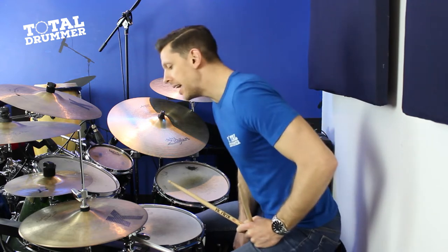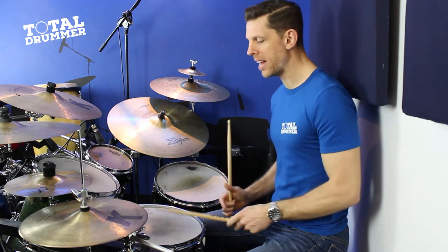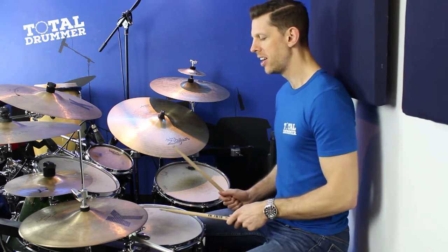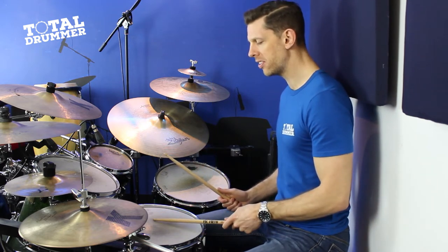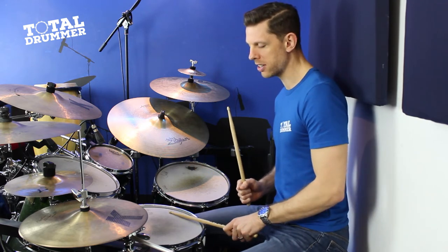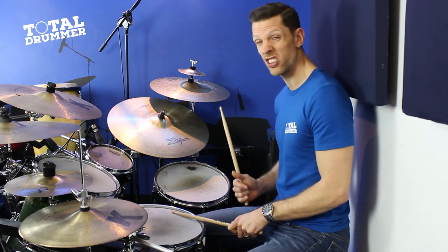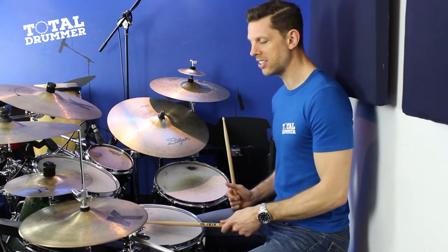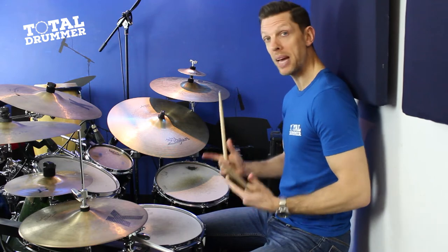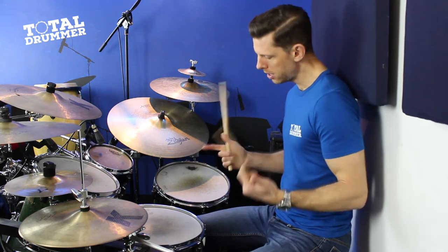So, you know, it all depends on what you're playing. If you're playing a big rock song, you might want to be getting in the middle of the snare to get the fattest tone. But for funk, you might want to come slightly off center or even to the edge. Now, a trick I sometimes use is I might play a verse closer to the edge, maybe even with rim shots, so it's a thinner sound. Then when I kick into the chorus, I might go to the middle of the snare, so it just lifts it a bit. Without me having to get louder, it kind of just sounds bigger. Let me show you.